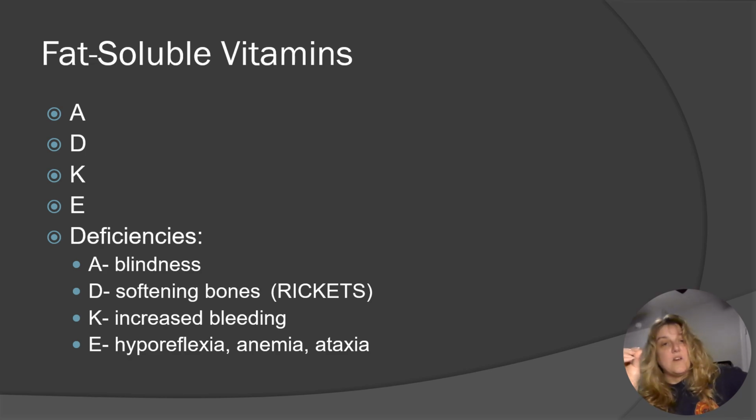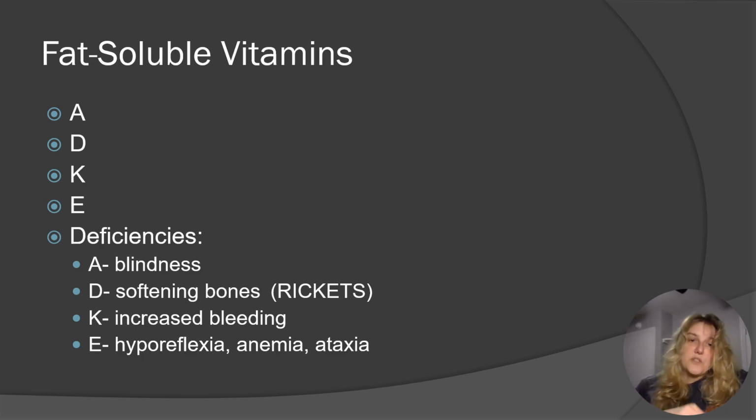A, D, K, and E are those types of, if you're old enough like me and you had Fred Flintstone vitamins that you got given as a kid, and they tasted so good you wanted to eat the whole bottle. Mom would never let you eat the whole bottle, or if you snuck and ate them, Mom would yell at you. The reason being, the A, D, K, and E, because they are fat soluble, will absorb into your fat stores, and as a result of that, you can build very toxic levels of these vitamins very quickly.